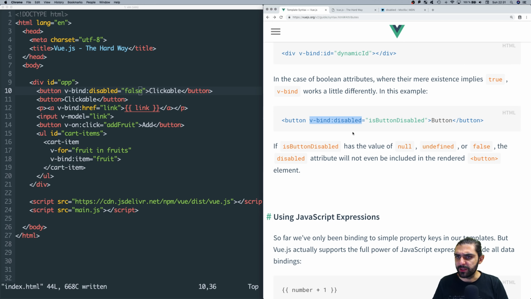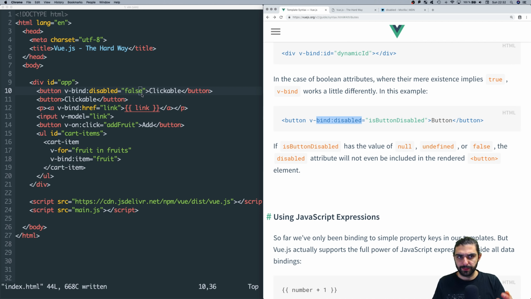So hopefully that makes sense, right? There are some special cases such as disabled. Off the top of my head, I don't actually know what the other attributes in the HTML spec are like this. Please shoot something in the comments if you happen to know. That's a special case, which, as Vue developers, if you never thought about it, you'd probably be fine anyway, because Vue handles it the correct way.